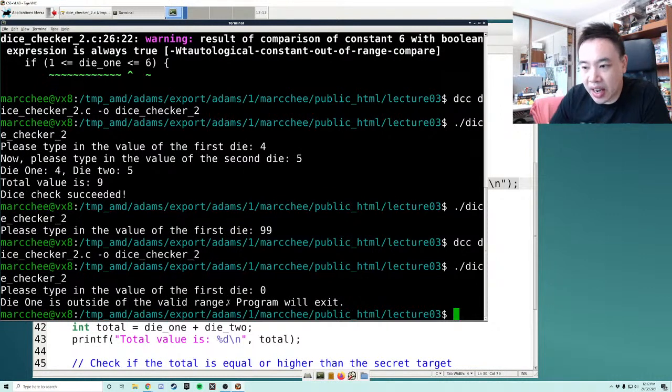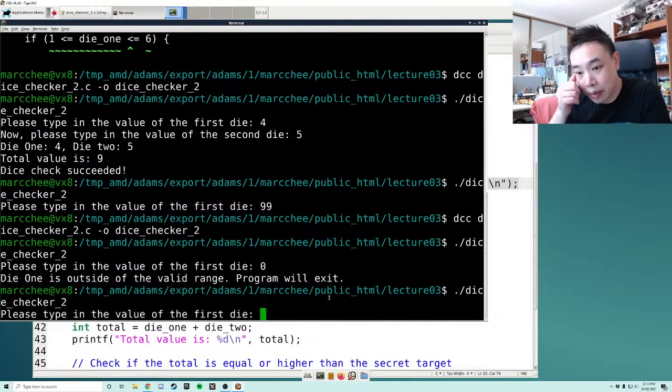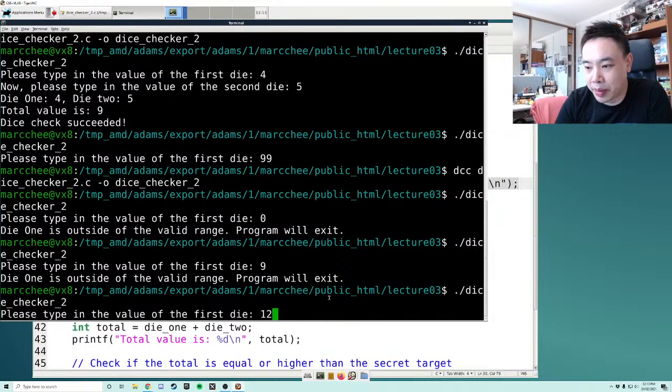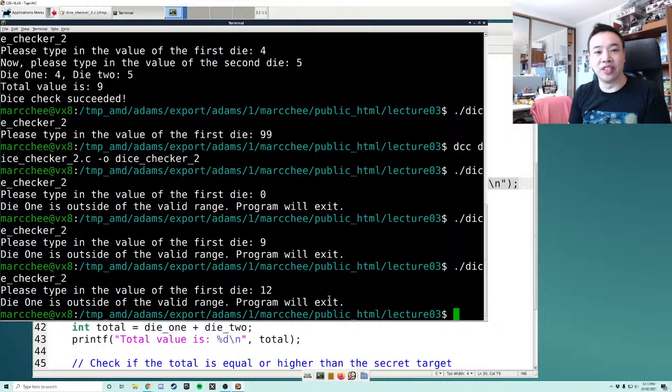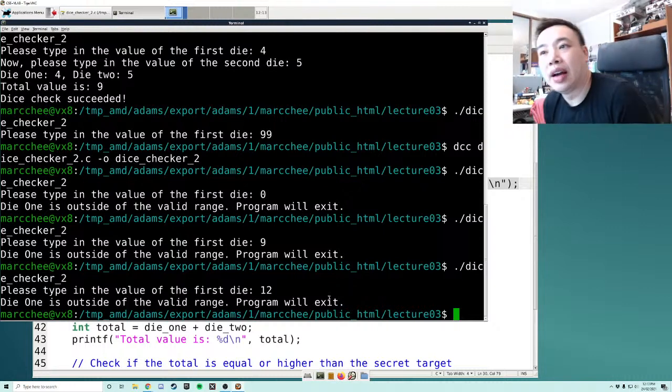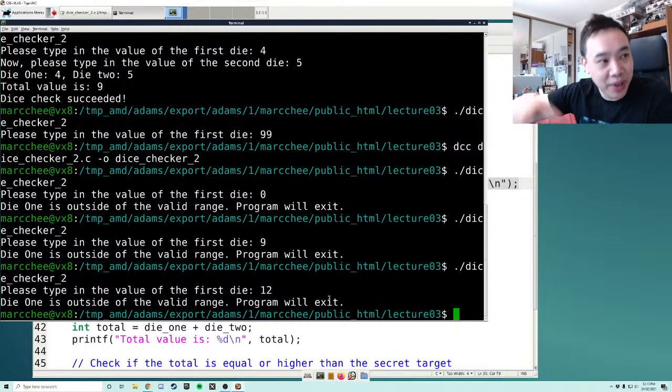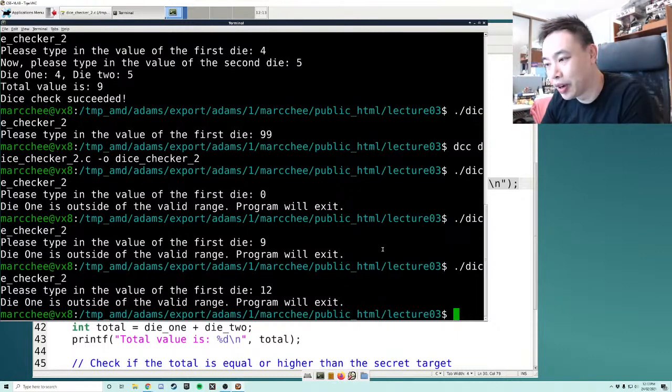So we're getting better, but there's other things that we could be doing here. Let's say I've got my 0 and my 99. I'm going to keep running this thing, because what if I've forgotten what size the dice are? So I'll just keep putting values in. What about 9? Is 9 valid? No, it's exiting again. What about 12? Maybe 12 is valid. No, it's exiting again. So at the moment we're a little bit lacking in information to help our user get this right. We're pushing them into a cycle of just typing in random numbers, hoping that one of them is going to work.